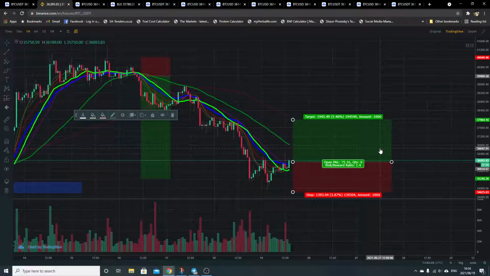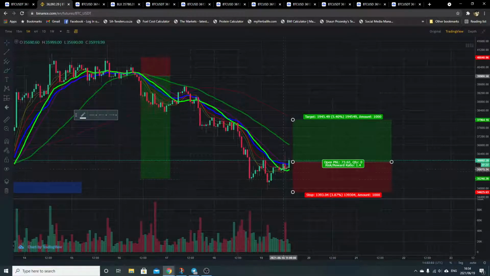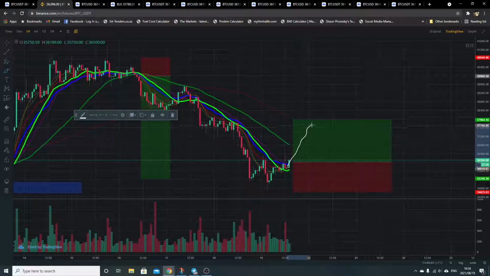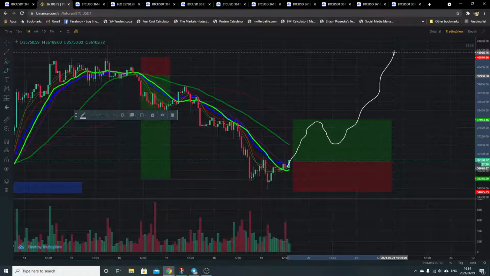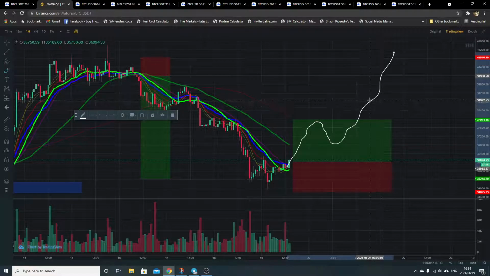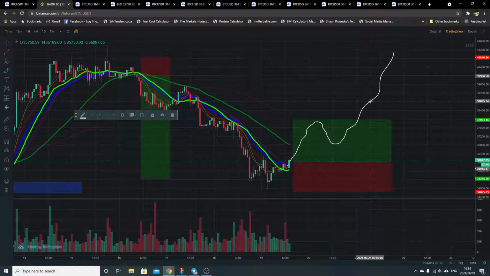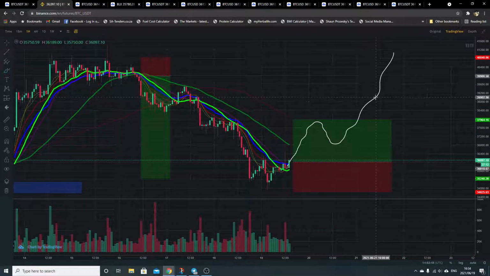I will keep an eye on it, and the price comes back down. I will see what the price is doing, whether the trend is still strong enough. It will come back down. Price will come up, price will come down, and if the trend is strong enough, price will go back up again, and follow the same suit. All right, guys, so that is my trade at the moment.